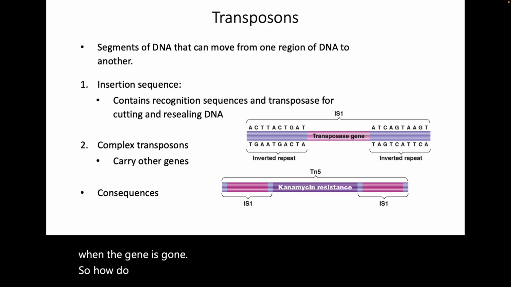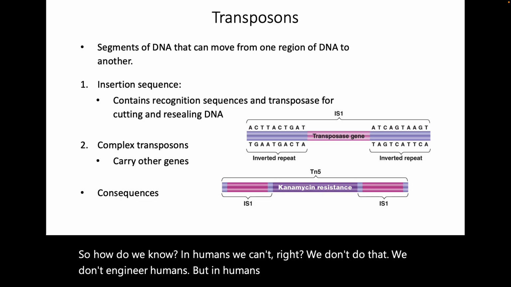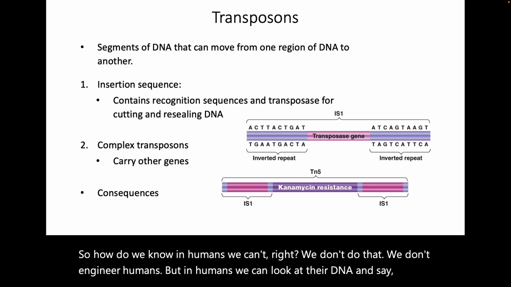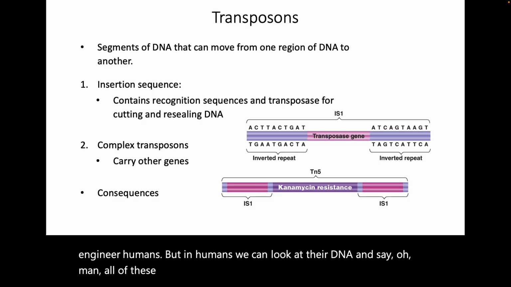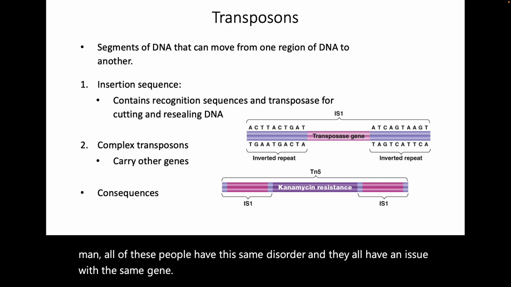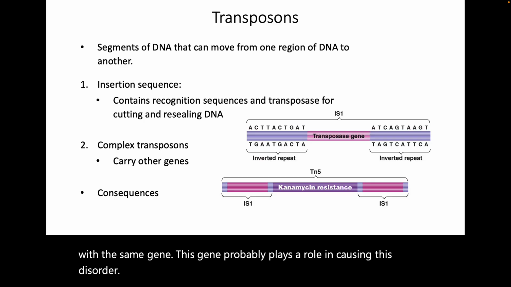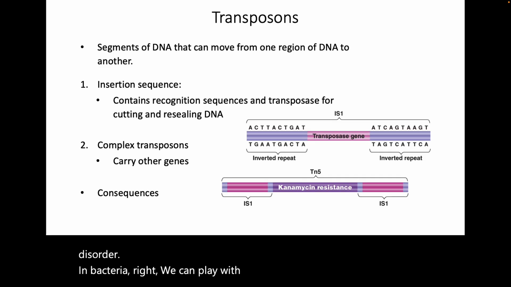In humans, we can't, right? We don't engineer humans. But in humans, we can look at their DNA and say, oh man, all of these people have this same disorder and they all have an issue with the same gene. This gene probably plays a role in causing this disorder. In bacteria, we can play with them. We can take away their genes.